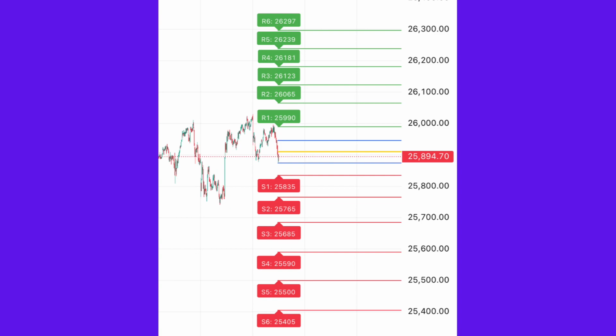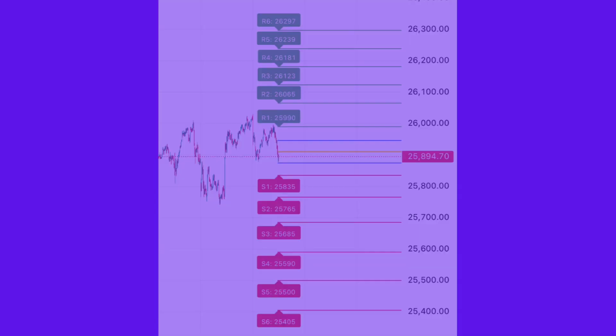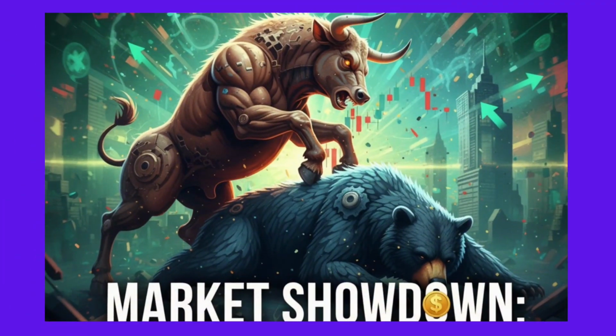Trading plan for today: if Nifty opens flat positive, watch rejection candles near R1 25,990 or R2 26,065. Weak global cues may trigger intraday selling from these zones. If Nifty breaks S1 25,835, possible quick move to S2 25,765. Below S2, volatility may increase due to negative Europe and weak Dow.